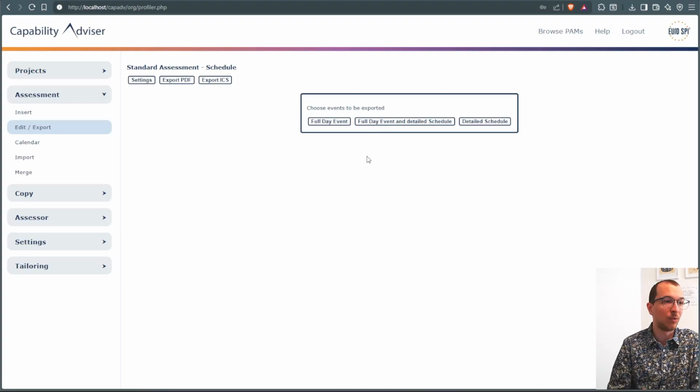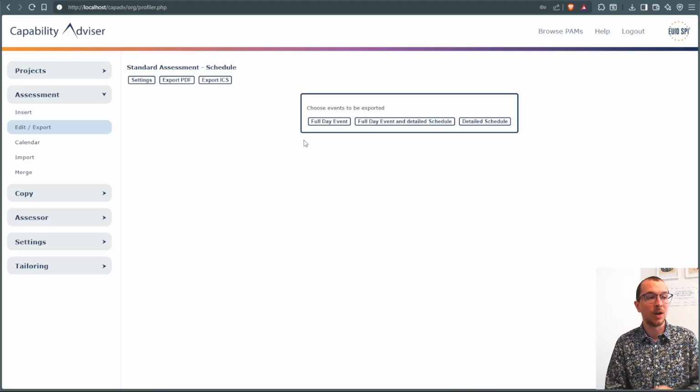So there will be an event for every entry. So there will be a break event. No, the break events are not. There will be an event for month 3, an event for sub 1, etc., etc. Or you can only generate the detailed schedule, which is just these month 3, sub 1, consolidation, etc.